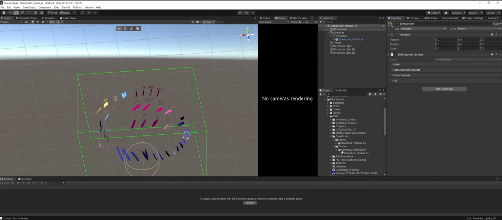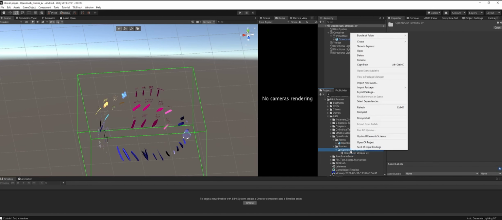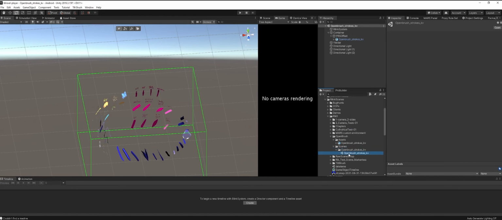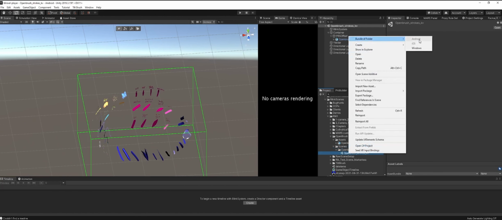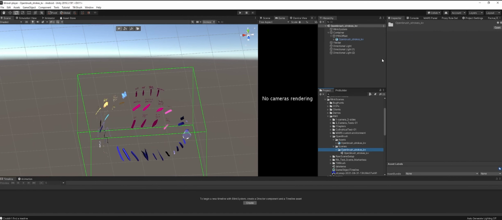What you do is you go to the folder above your scene, not the scene itself, but the folder above the scene. You right-click, and you go to Bundle a Folder, and choose the platform that you have on this machine. I only have Android on this machine, so I could only choose Android, even though these are there. That's just code. They won't work properly. So I couldn't really select them. It'll just create errors. If I was to right-click on the scene and try this, you'll notice these are grey, and I cannot click on them. So you must use the folder above the scene. And then I choose Android, and it will start to build the scene.